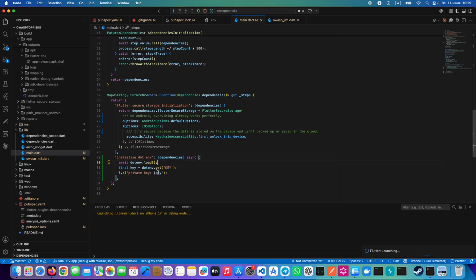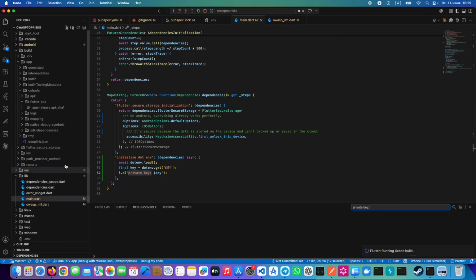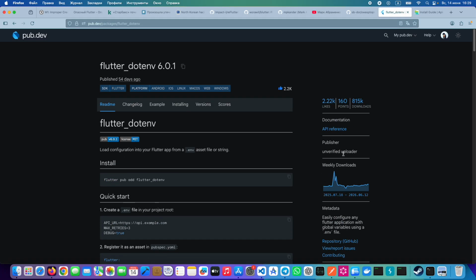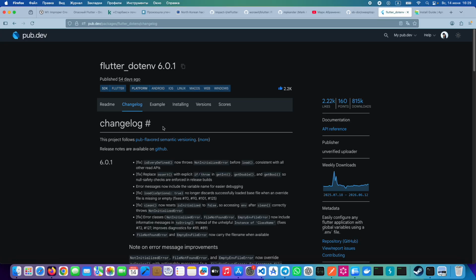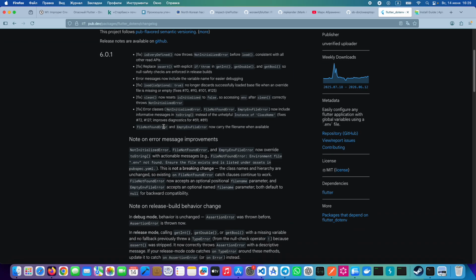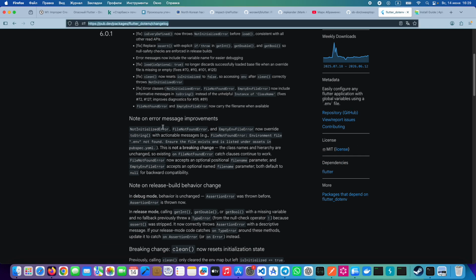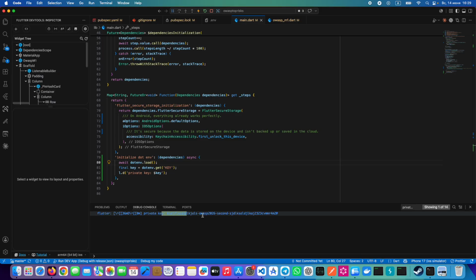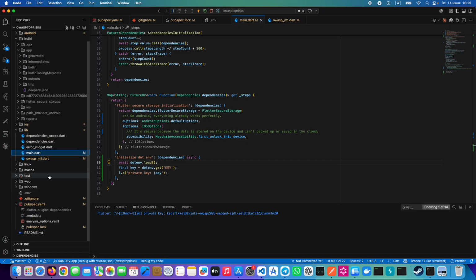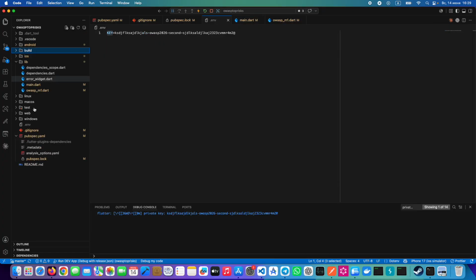Let's just check whether it opens or not. The private one gets loaded, but let me check.